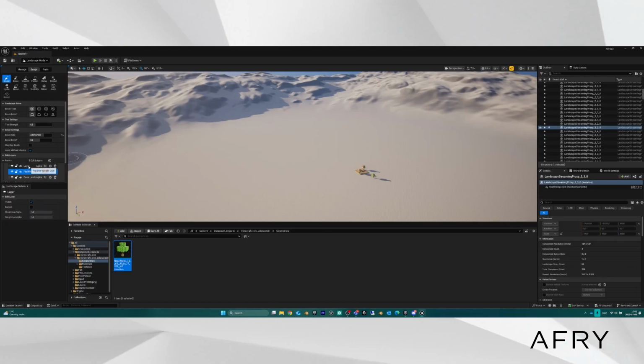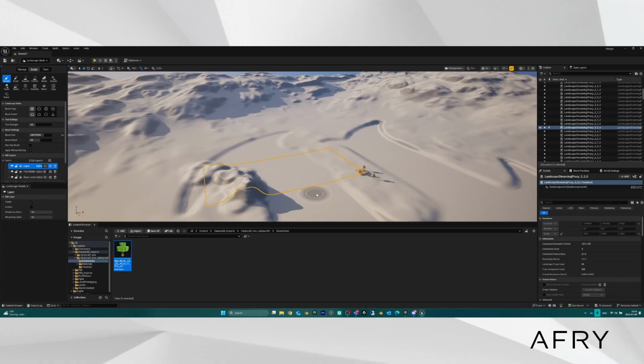Yeah, that's because each layer is really just a black and white texture, like an alpha or a height map. If you think of it as a height map you're painting, it will make more sense. So that's the reason if I drag this down, the Unreal Engine logo will sort of blend in.